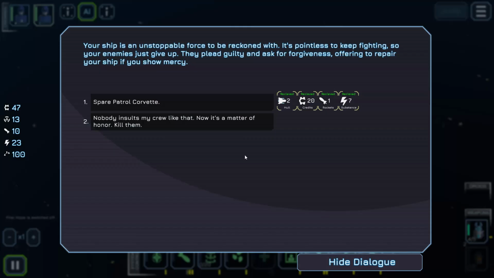Ship is an unstoppable force to be reckoned with. Pointless to keep fighting, so your enemies just give up. They plead guilty, ask for forgiveness, offering to repair your ship if you show mercy.